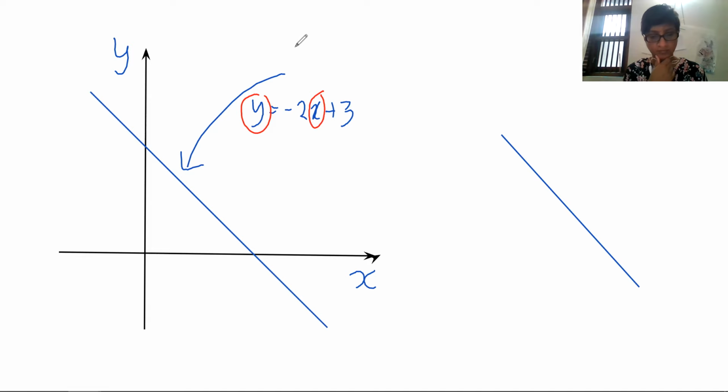Can you tell me what this equation tells you? When it comes to a point, when you say 2, 3, you know what it means. Those two numbers tell you where the point is. If it is 2, 3, starting from the origin, you go 2 units in the direction of x and then 3 units in the direction of y and you will find that point. That's what 2, 3 means. Similarly, when there is a line with the equation y equals minus 2x plus 3, what is the significance of this equation? What is it showing me?